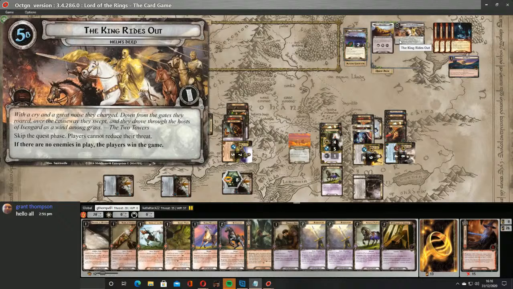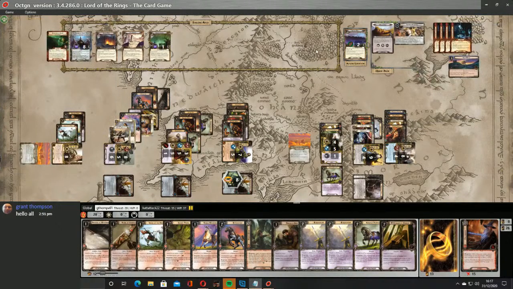It really did help get us going, especially since the threat in the staging area ramped up pretty quick there. Yep. With a cry and a great noise, they charged down from the gates. They rode over the causeway, they swept, and they drove through the hosts of Isengard as a wind amongst grass. And I think that is exactly what happened here. They came out and they just fell like, well, like orcs.